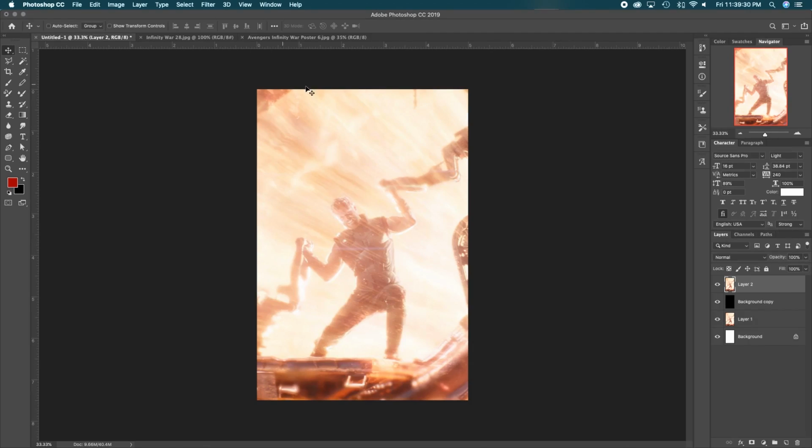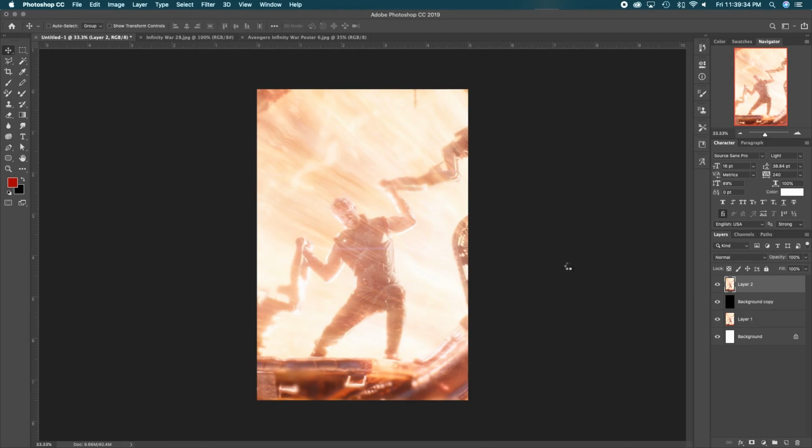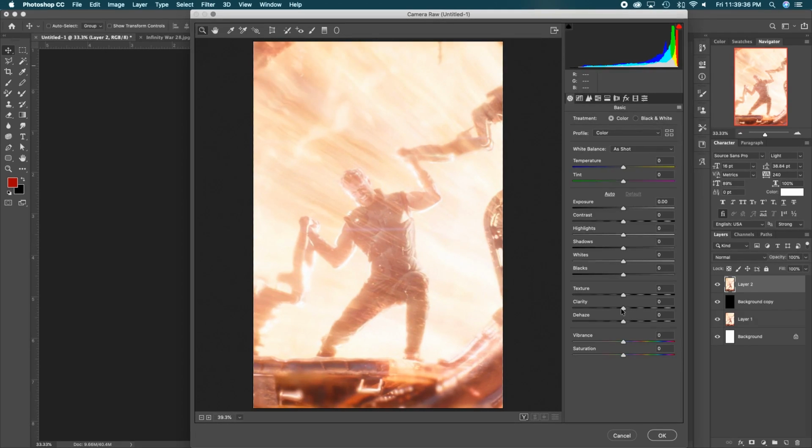Let's see here. First we're going to go into the Camera Raw filter settings, and I'm going to adjust everything here to my liking. Again, you can go as crazy as you want. You can be subtle. I'm trying to add more contrast, more color, a little more pop to it. It's totally preference and what you want to do. I'm going to add a little bit of texture just to give it a little more when we add that effect.